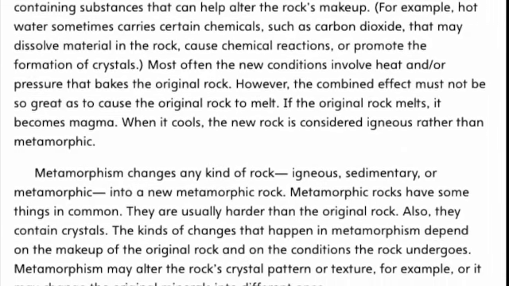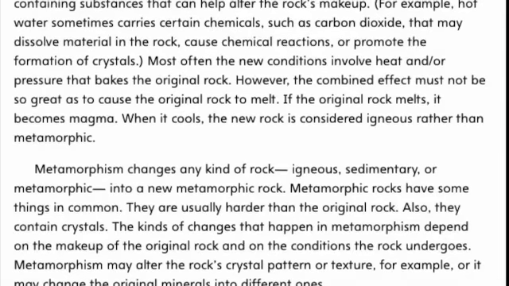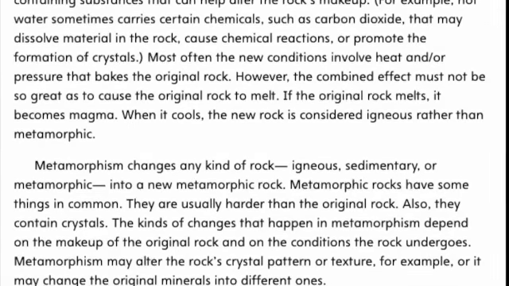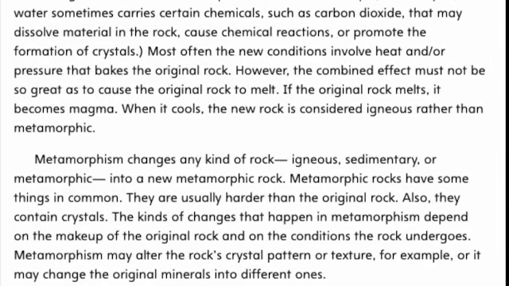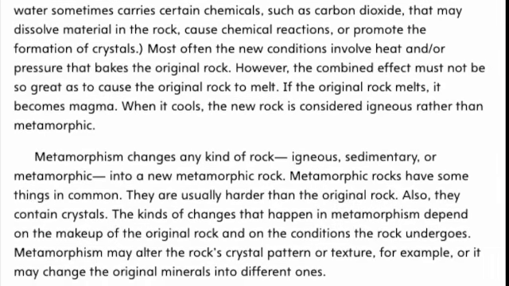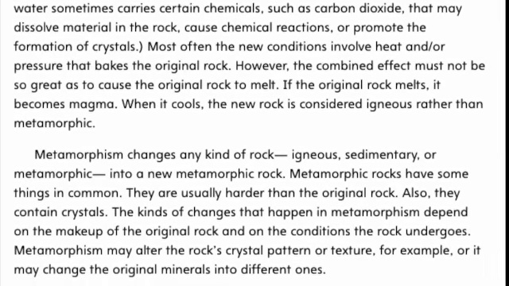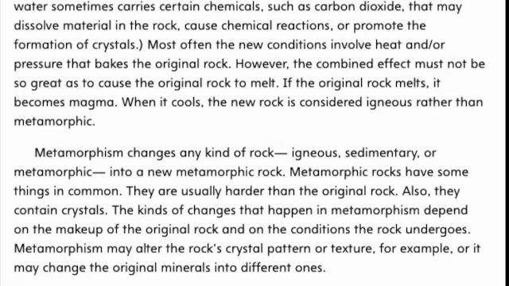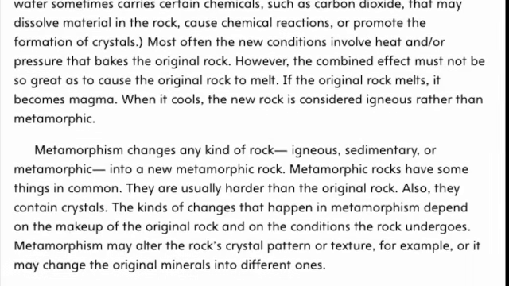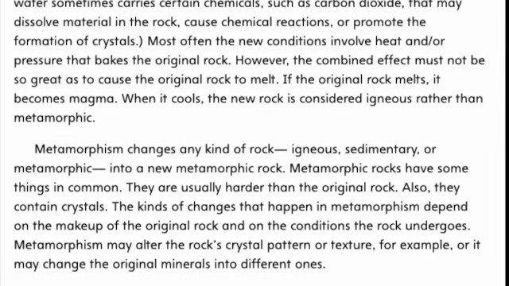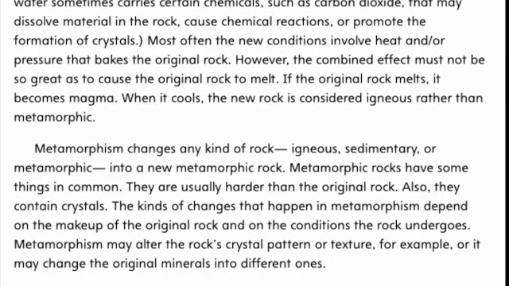Metamorphic rocks have some things in common. They are usually harder than the original rock. Also, they contain crystals. The kind of changes that happen in metamorphism depends on the makeup of the original rock and on the conditions the rock undergoes. Metamorphism may alter the rock's crystal pattern or texture, for example, or it may change the original minerals into different ones.